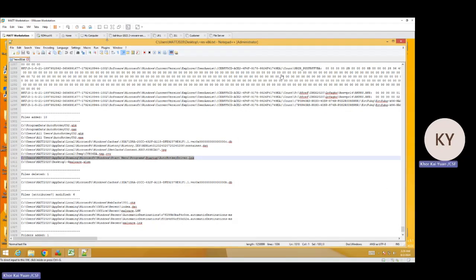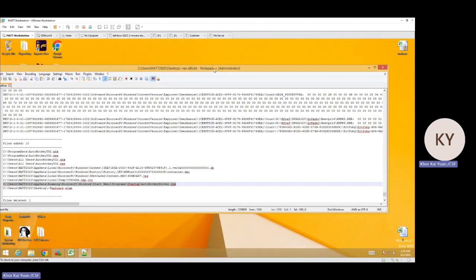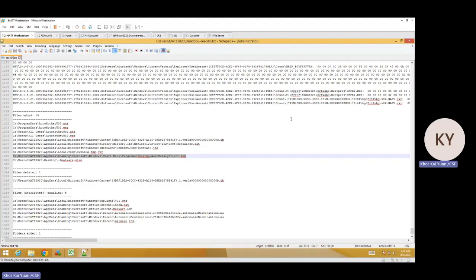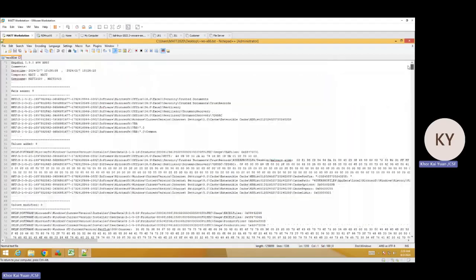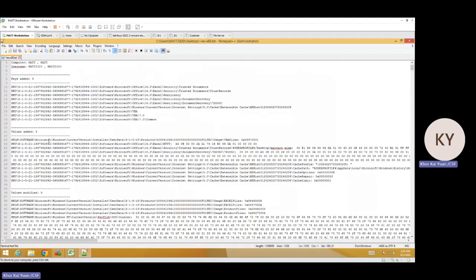Next, we'll be using Regshot to compare the before and after from running the malicious document. So over here, we can see that firstly, there is a VBA file registry added, which will probably modify settings to VBA files to enable macros containing malicious codes to run. Next, we can see here that there is an edit to the Excel trusted documents, which can allow malicious codes to bypass Excel security and run on the system.